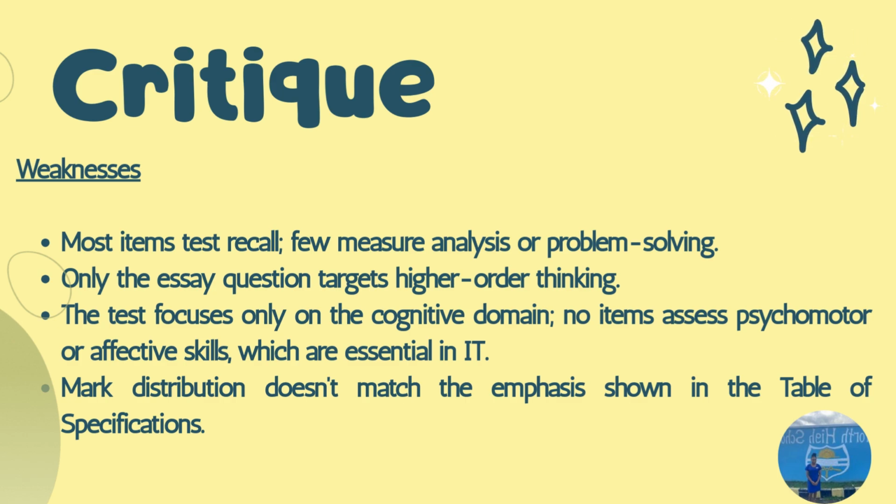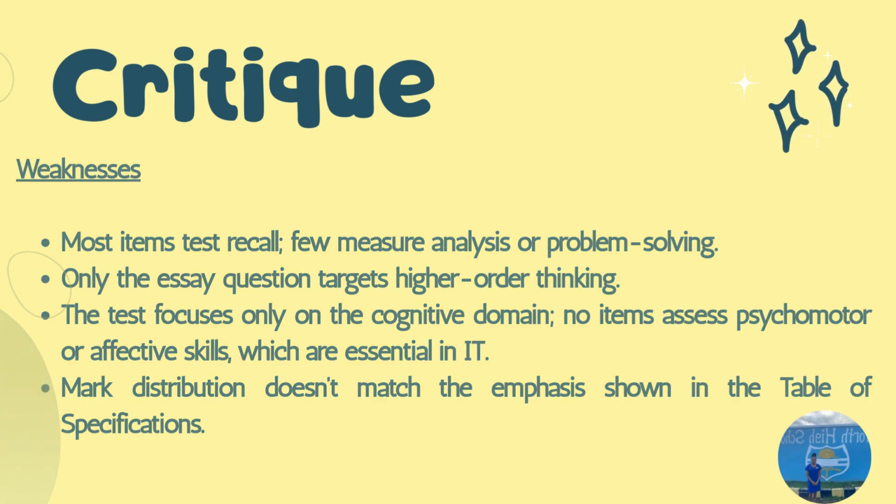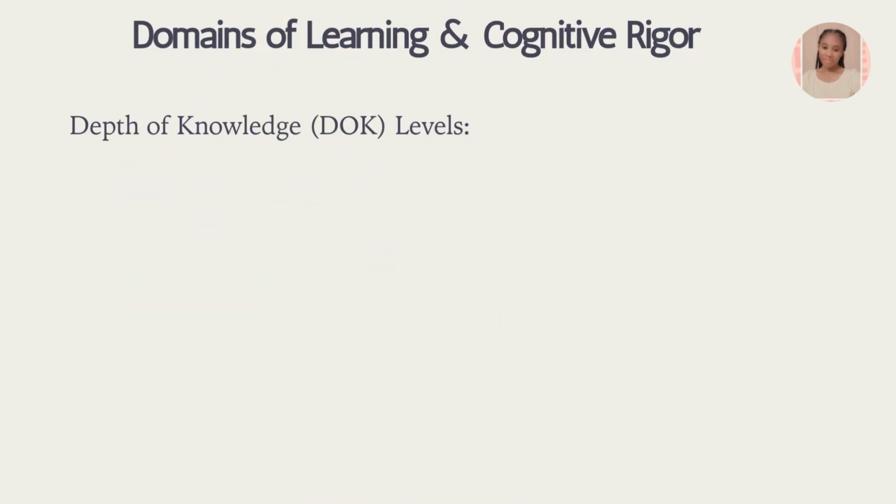Three, it evaluates only cognitive skills, neglecting psychomotor and affective domains, which are really important for IT, right? And lastly, the mark distribution does not align with the table of specification. This slide looks at the means of learning and cognitive rigor by using the depth of knowledge or DOK levels.